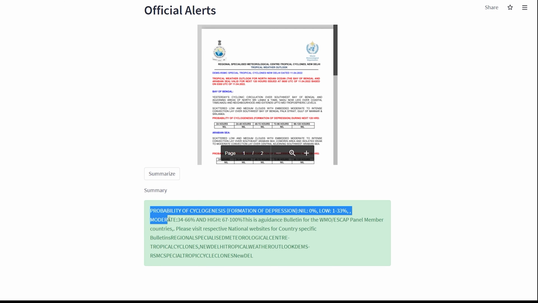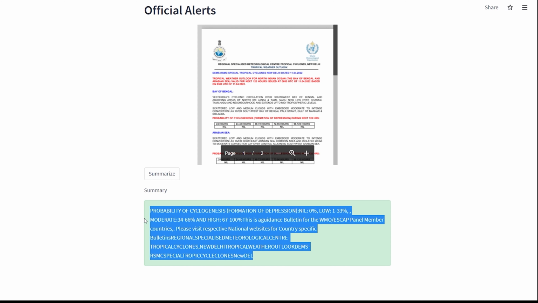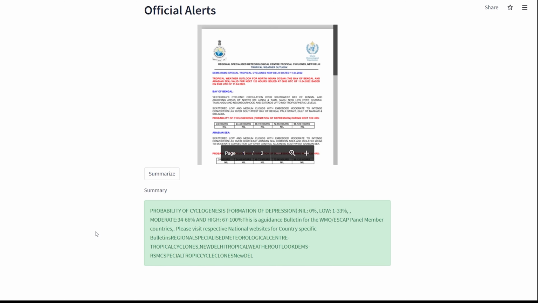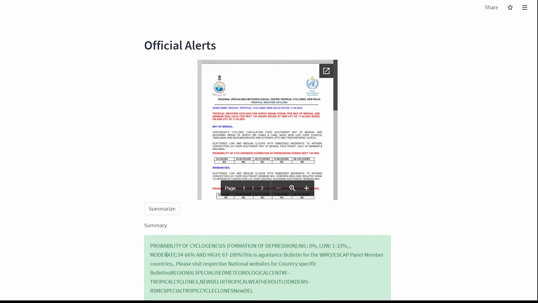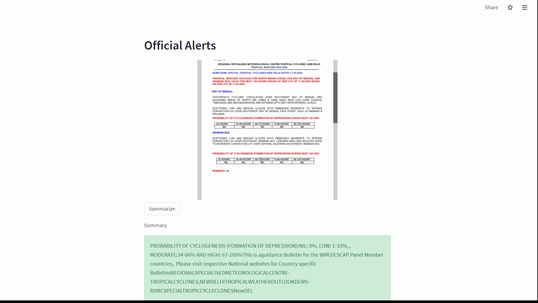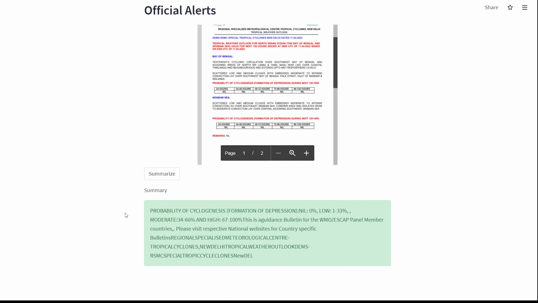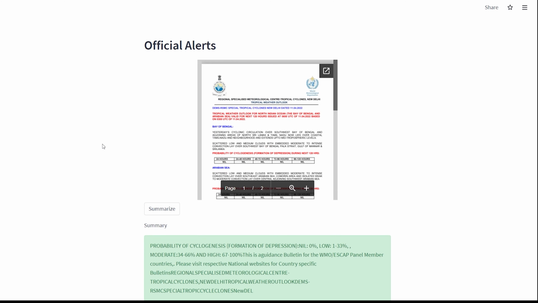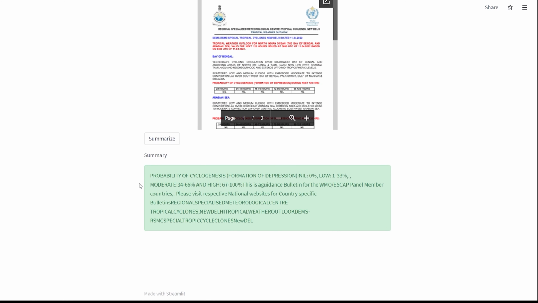So right now the summary looks gibberish and doesn't make much sense, but we will fine tune the BART text summarizer for this specific document. All these official documents have something in common, have some structure. We will try to take advantage of that information to convert all these text into a more easily understandable format. And that's all from our side.